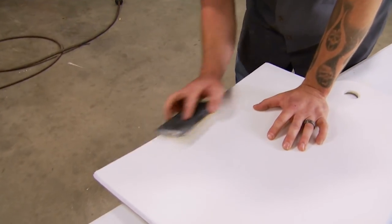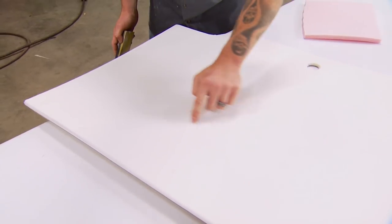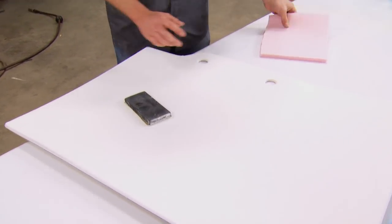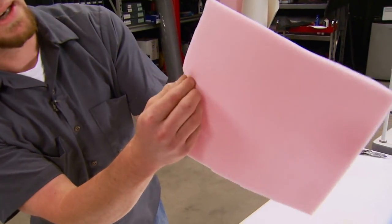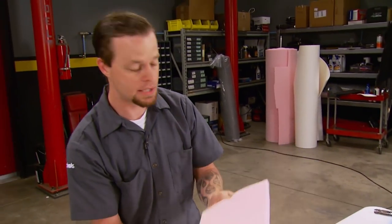There are a couple of different foams you need to know about when doing upholstery. One is closed-cell foam — great for door panels, kick panels, and headliners. You can actually sand the foam to get a beveled edge, and you can also cut designs into it. Earlier you saw Tommy using a scrim-back foam — that's what you'd use for all seat cover backings or anything you want to sew, because the scrim backing catches the threads and prevents them from pulling back through the material, which you can't do with closed-cell foam.